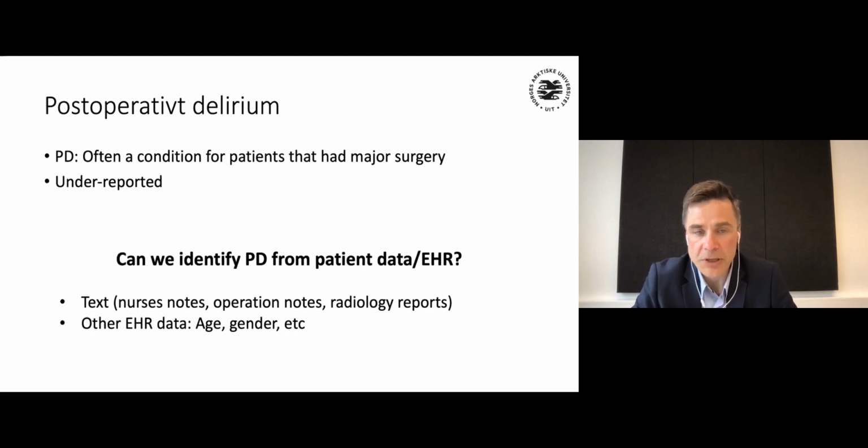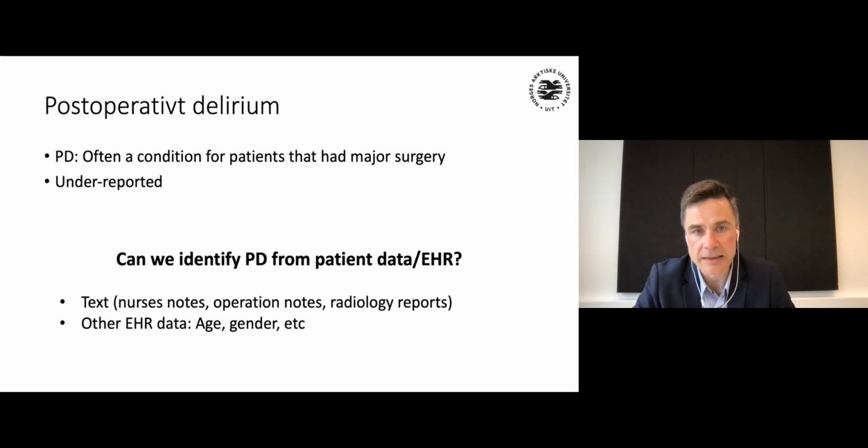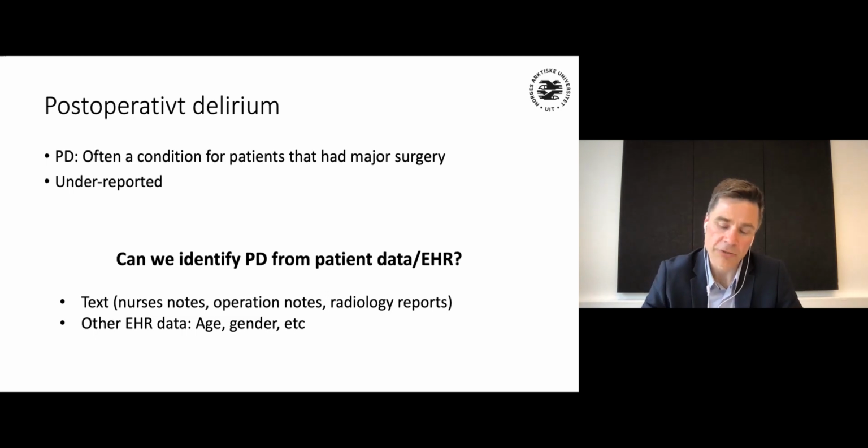So anyway, in close collaboration with clinicians, text, especially from nurses' notes, were identified as important to try to pick up on signals indicating postoperative delirium, but also other types of more standard data from electronic health records, like the age, potentially the gender, and so on, from the patients.